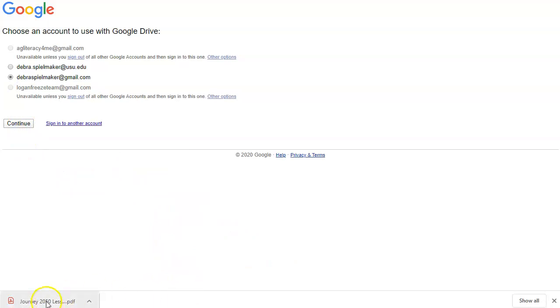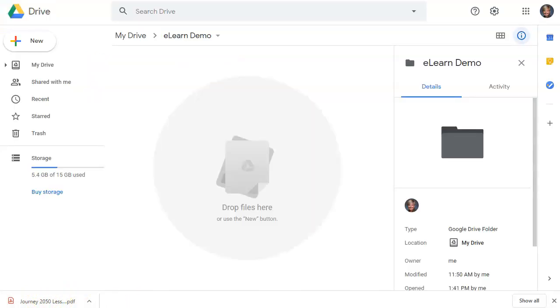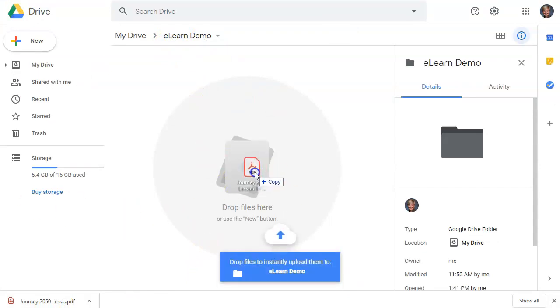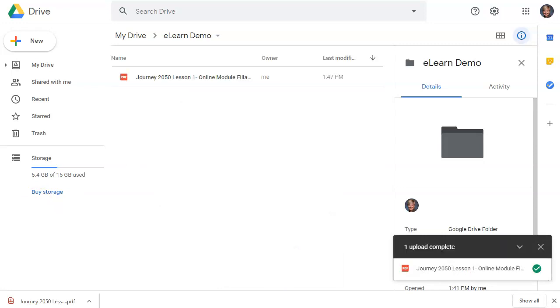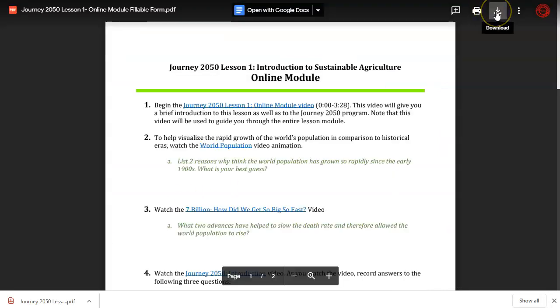And now this is downloaded, in my case, to my desktop. You may have it going into a folder called My Downloads. Then you open up the Google Drive where you would like to have this stored if you're using Google Classroom, and you can simply drag it on into your Google Drive. If you're using Canvas, drag it into your file management system in Canvas so that you can link it that way. Either way, you need to go ahead and download it using this button right here. That'll give you the download to the actual PDF.